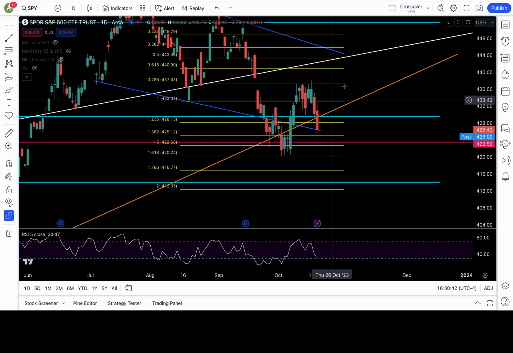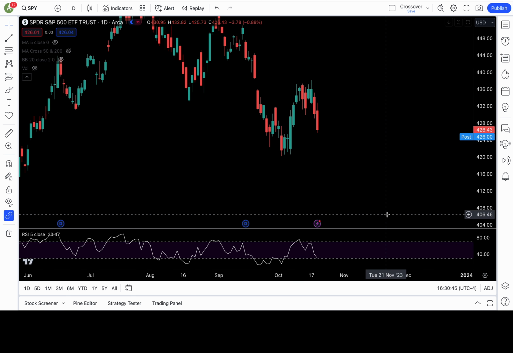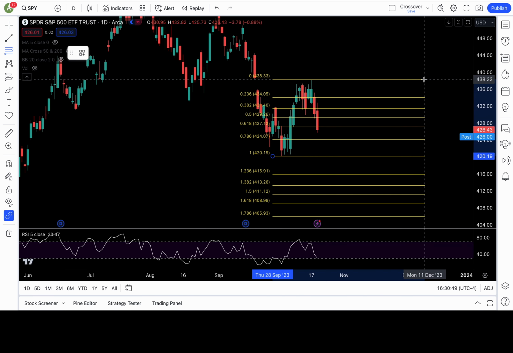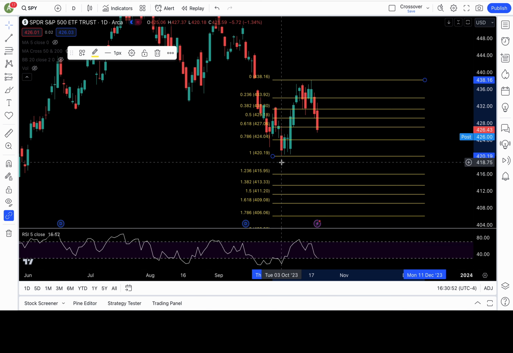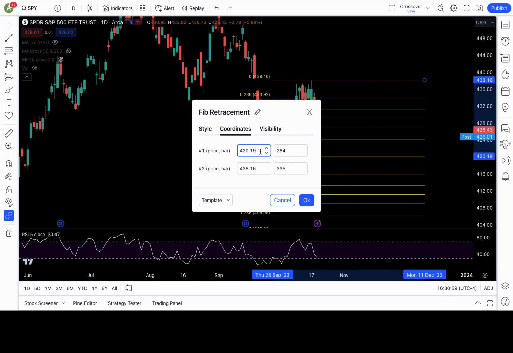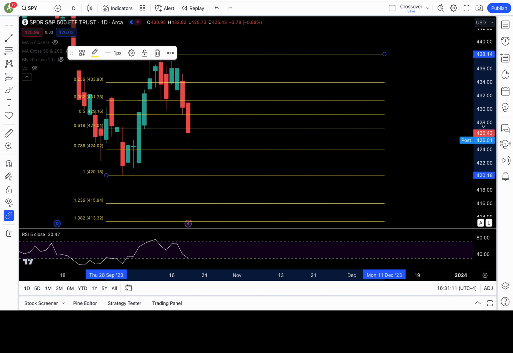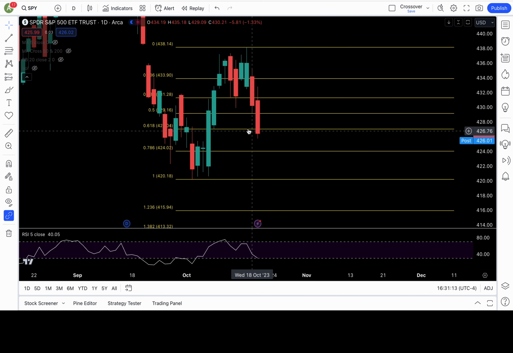You guys remember this 1 year trend line, all right? It's at 429.6. Okay, but I want to show this little rally here that started back in early October. That's a nice little rally. So the low was at 420.18. Let me get the coordinates right. And then the recent high was at 438.14. All right. So looking at these fib levels, SPY just lost a critical fib level today, the 61.8 fib level. That was at 427. Okay, that's where that 427 level came from.